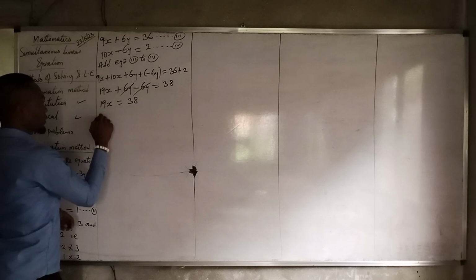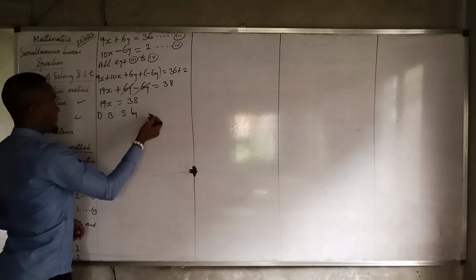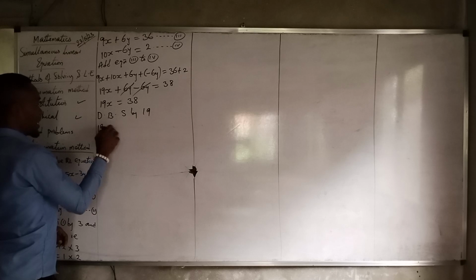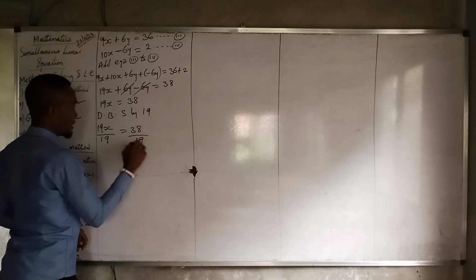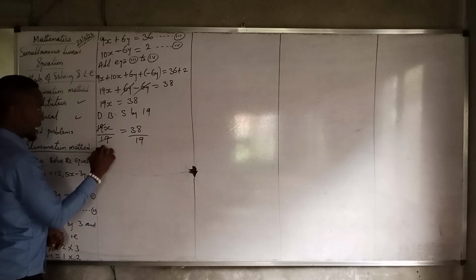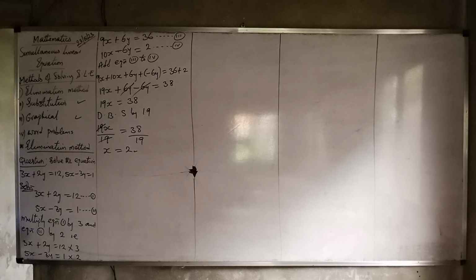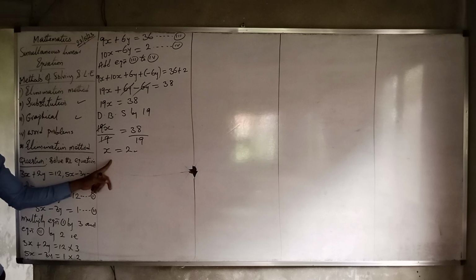Okay. So what should I do here? Divide both sides by what? 19. That is 19x all over 19 equals 38 all over what? 19. So my 19 cancels 19. x equals what? 2, right? That is my 2. You can see that I've gotten x. Remember, from the beginning, I had how many unknowns? 2. x and y. I just finished getting what? The value of my x, right?